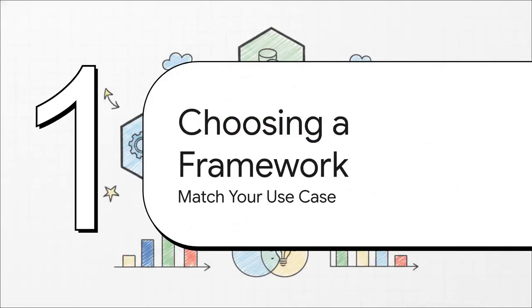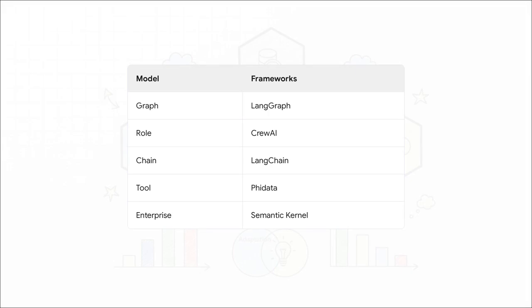Section 5. Choosing the right framework. We've covered a ton of ground today, from foundational theories to robust enterprise toolkits. Now let's bring all this source material together into one actionable matrix, so you can actually make a decision. All right, treat this slide as your visual cheat sheet. When you're looking past all the hype, you really have to stop asking which framework is best and start asking what kind of system am I trying to build.